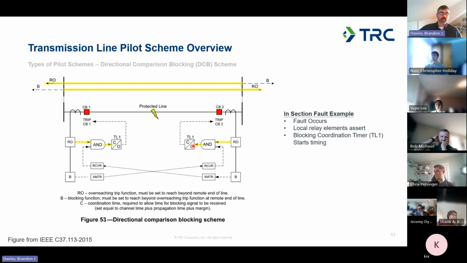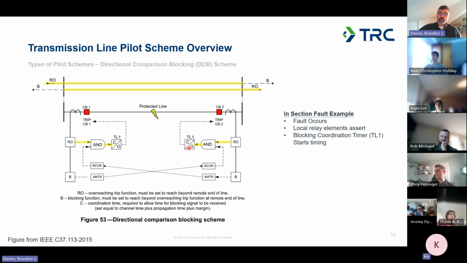So at this point, you can't make a trip decision because you've got to wait some time to receive a block from the other terminal. So even if the block isn't coming, you still have to give it an opportunity to be received before you make your trip decision. So we program a short time delay to this, and it might just be a few cycles or a couple cycles, basically long enough for when a block is sent for it to make it from one relay through the communications medium to the other relay.